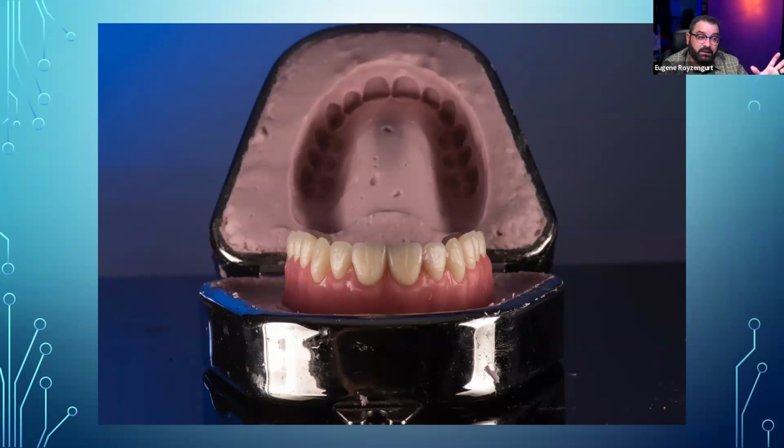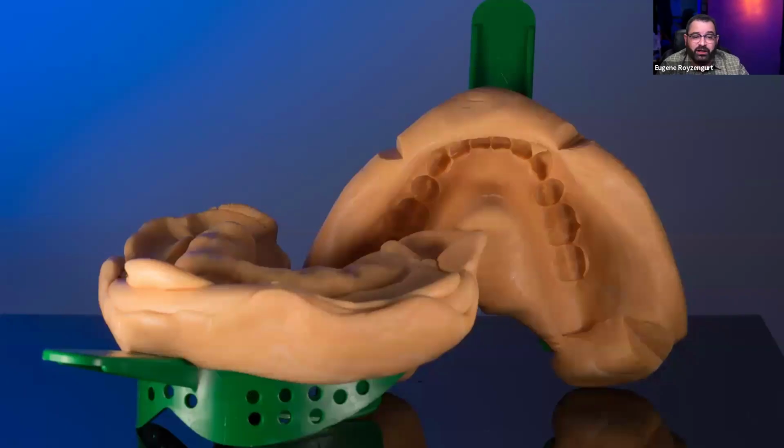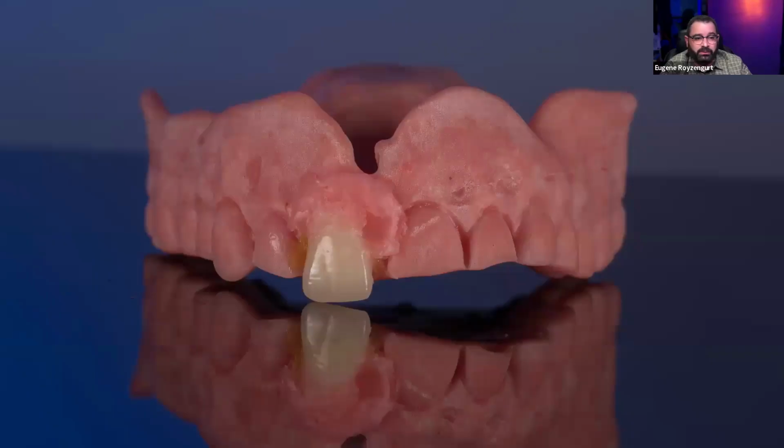Not as great, but it worked. And we've even done them with just using the other sides of impression trays. So whatever was working at the time, we were using it. And we would either do them in orthodontic resin, or this was a tray resin that we used. As you can see right here, the teeth were short, and I was actually chair side placing a denture tooth in there to adjust things.